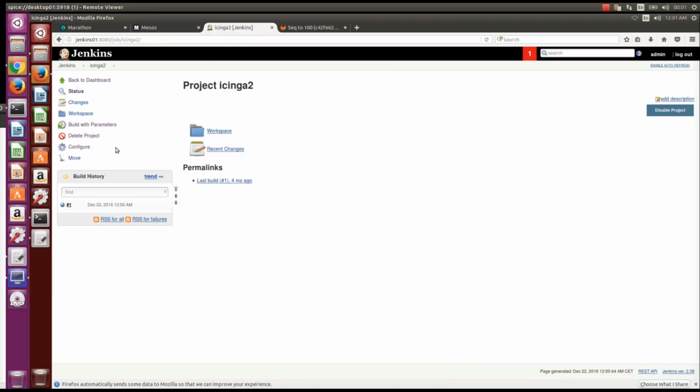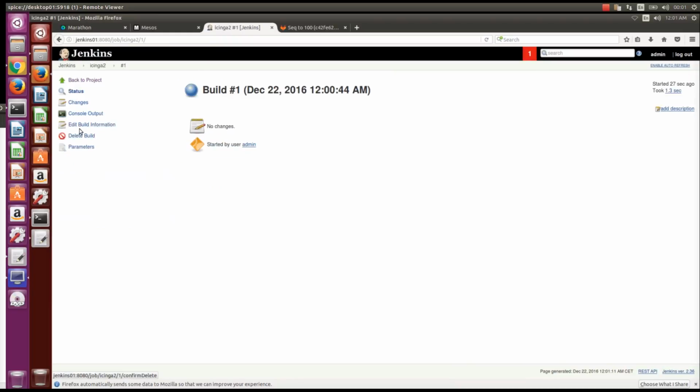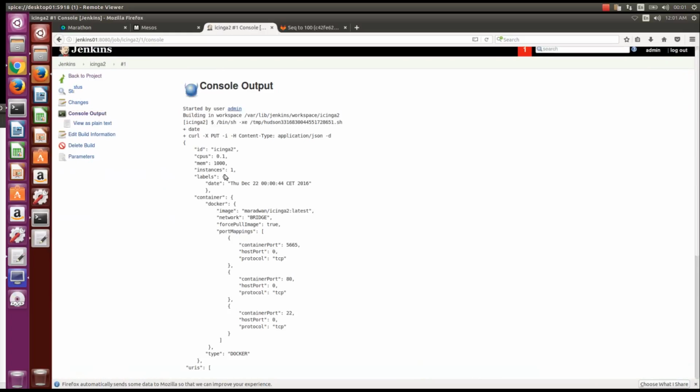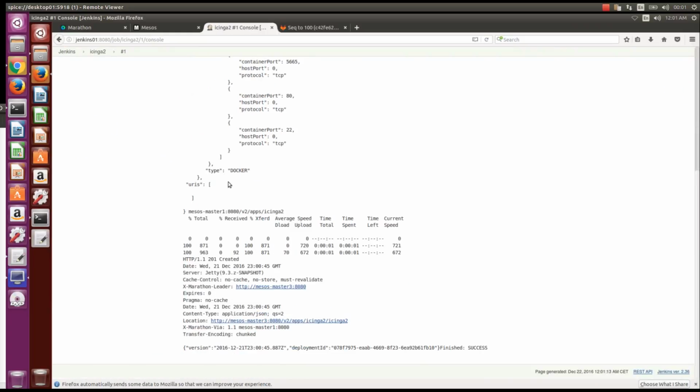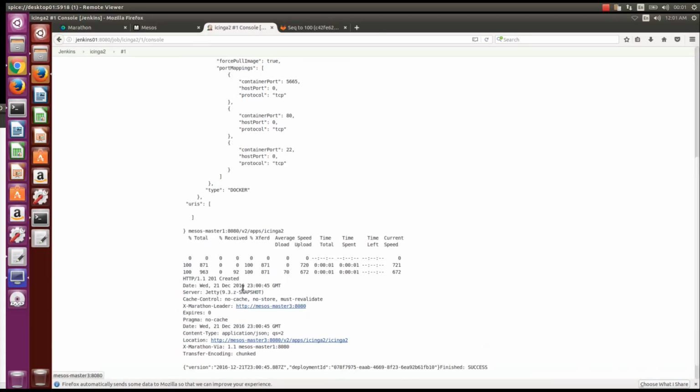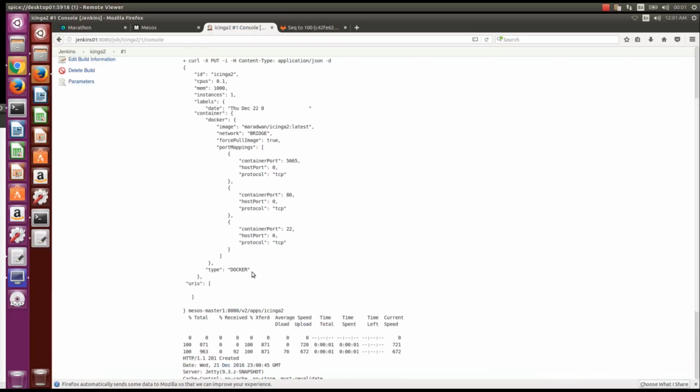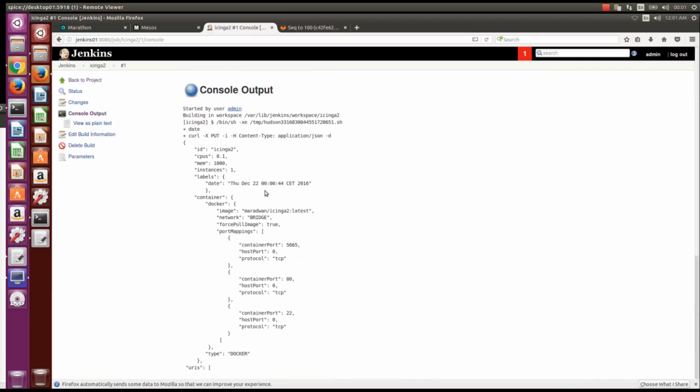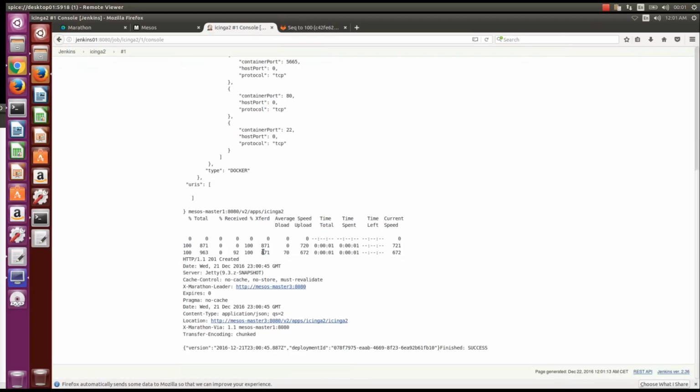And by the way, I can go to the job itself to check the console output, and I see the output here. Everything is success, finished success.